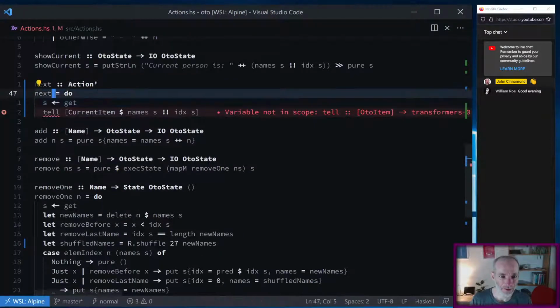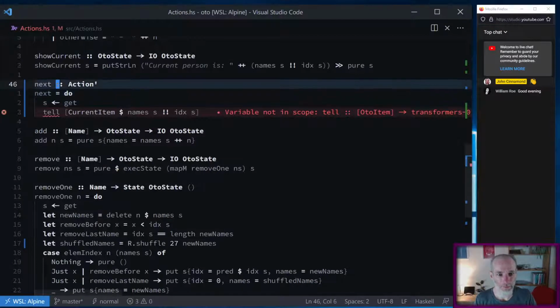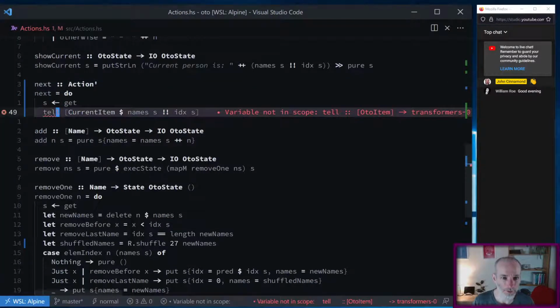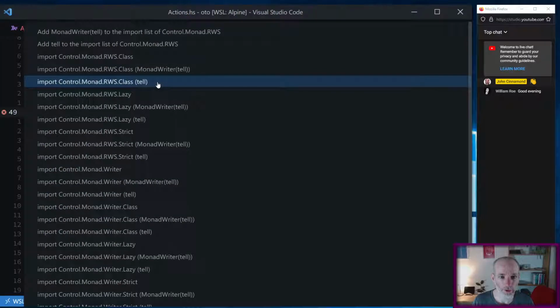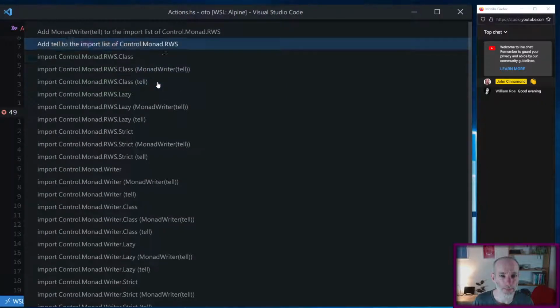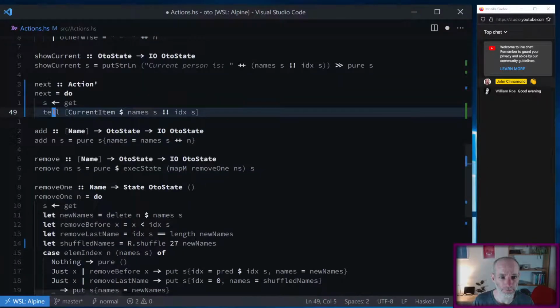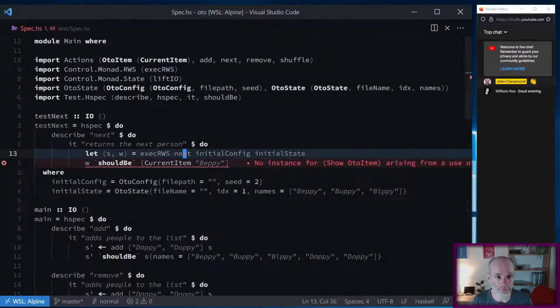Okay. So we're not taking any extra arguments, we're just executing everything underneath this monad stack, and then tell we can pull in from control monad RWS. Okay, so we're not doing the shuffling thing, that's problematic, but let's see if it just works in the simple case.